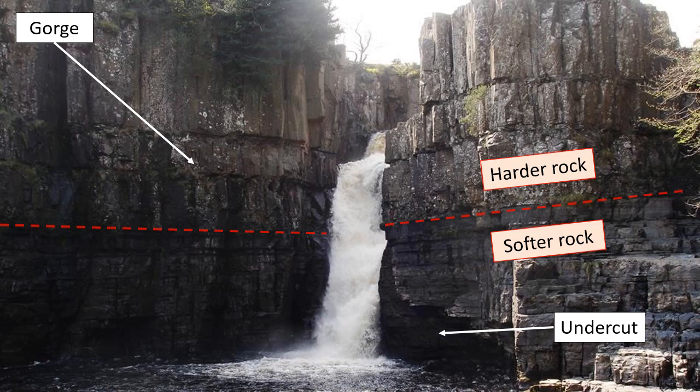Harder rock at the top, softer rock at the bottom, just like the presenter said in the video. And you can even see an undercut there. You can see that darker area sort of undercutting. This waterfall is being formed exactly the way that the textbooks tell us waterfalls should be formed. You can even notice, if you look carefully, that the rock to the top, the harder rock, the more resistant rock, it's that white sort of mottled color to it. That's lichen. You can also see some sort of small vegetation growing out of it.